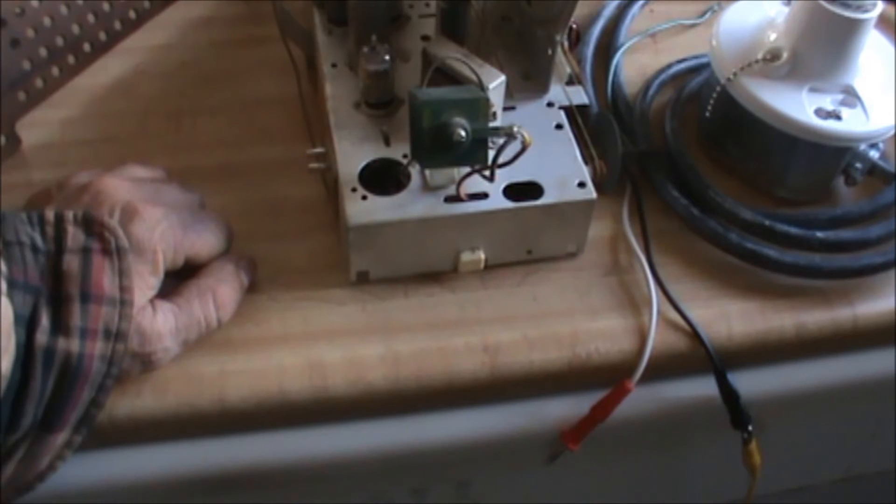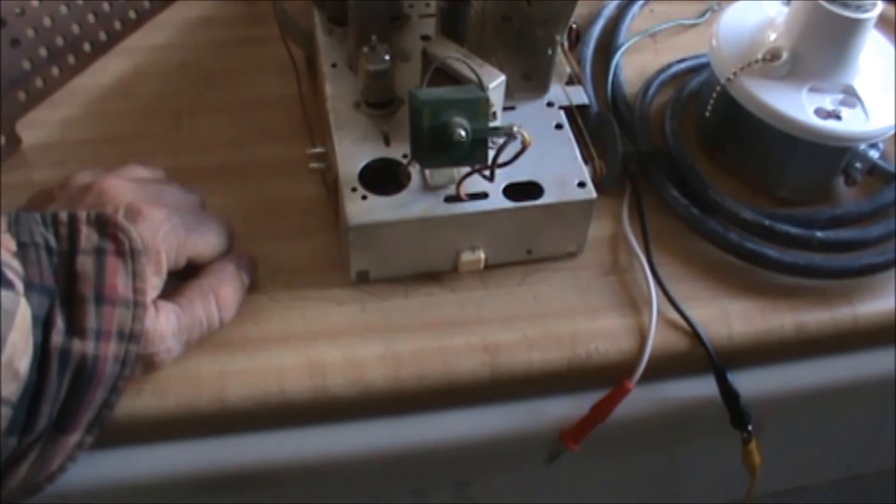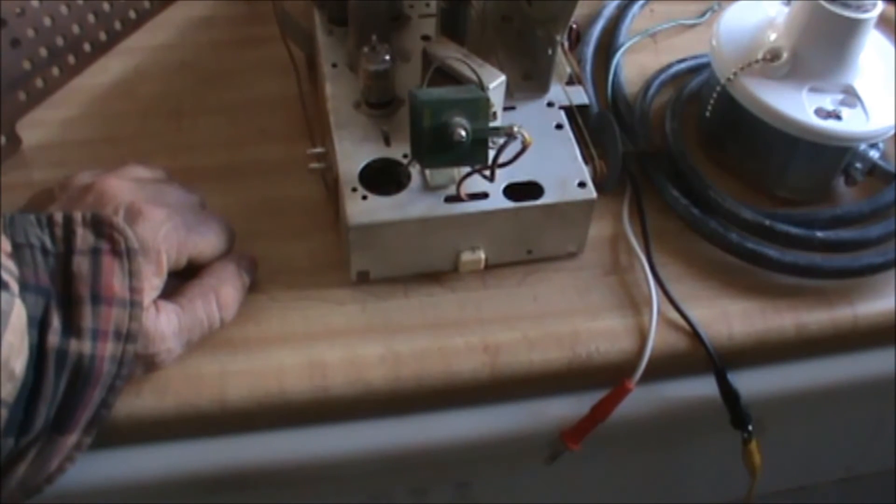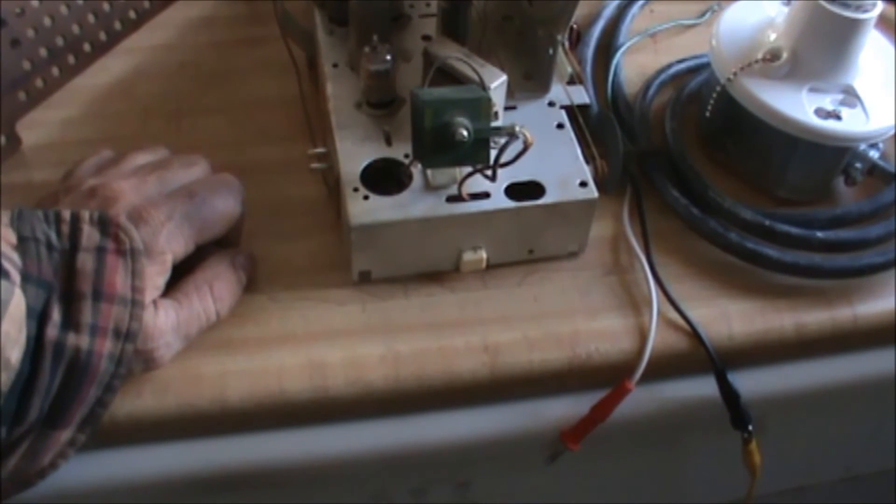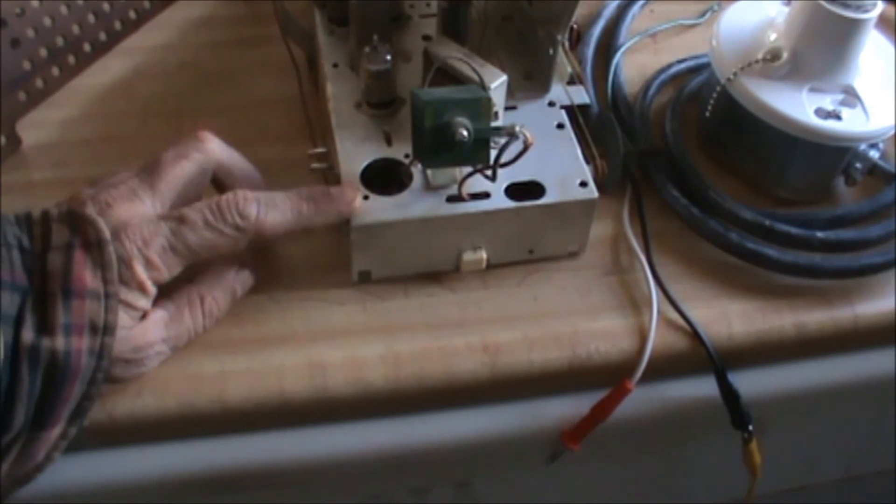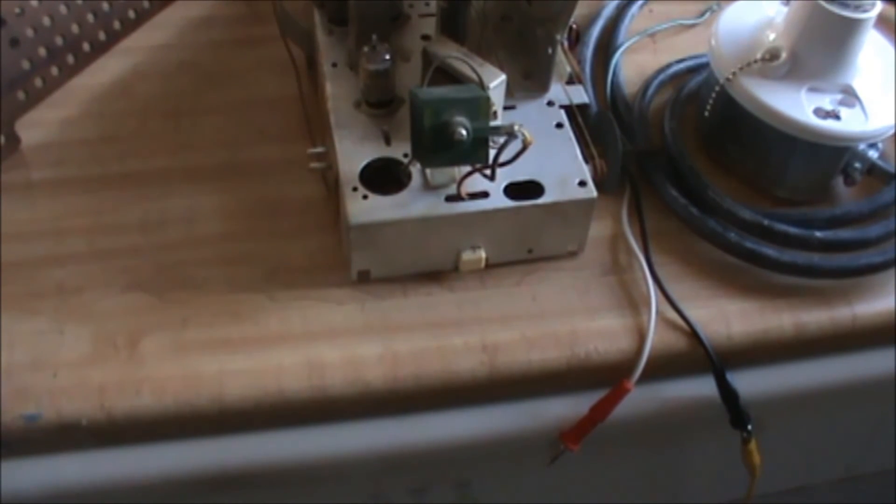Guitar amps, older guitar amps, were kind of notorious for this. I believe there's been at least one or two people killed on stage from this potential - same rigmarole. So it's something to be aware of, especially when you're working on these. You really ought to use an isolation transformer. Isolation transformers are rated in watts, so you want to have one appropriate to the device you're tinkering with. If you're going to fool with a big TV, you know that might be a three or four hundred watt television. You might want a 600-watt isolation transformer. I've got a huge one downstairs. My isolation transformer I use on the bench is a couple thousand watts, just because I went through a few of them. Every time I got one, well this will be big enough - guess what, a month later I was working on something bigger and bigger and bigger.